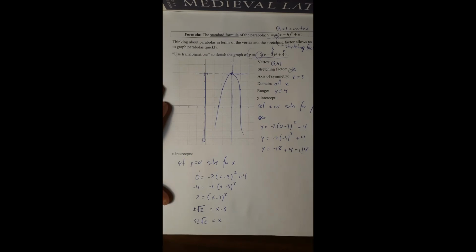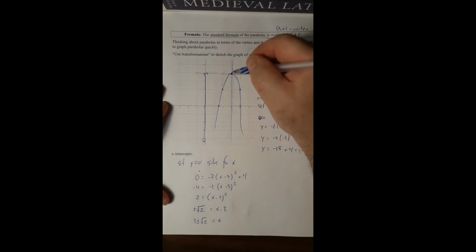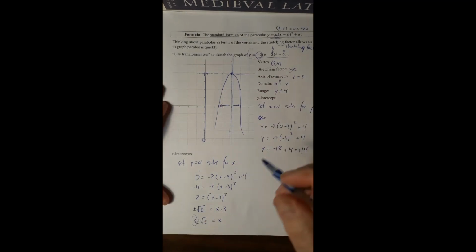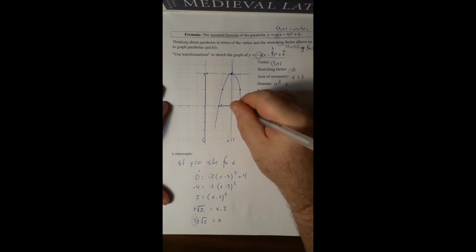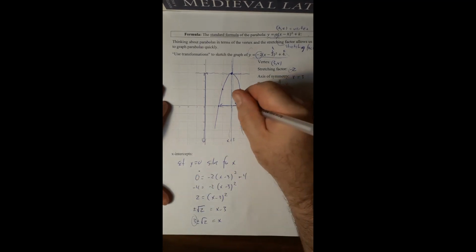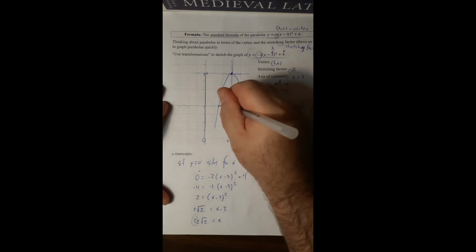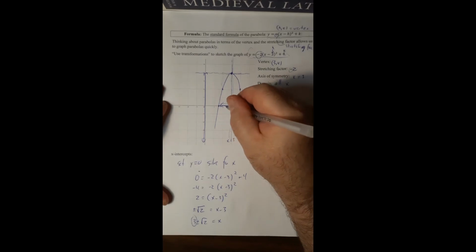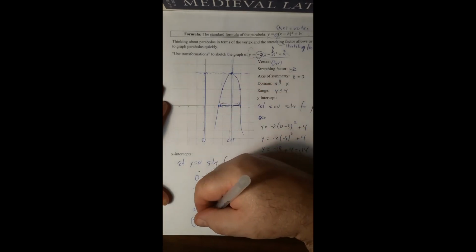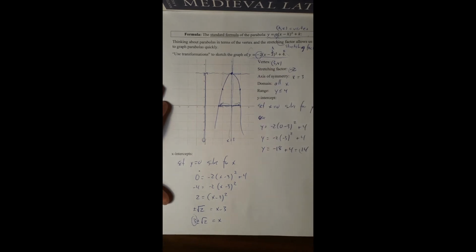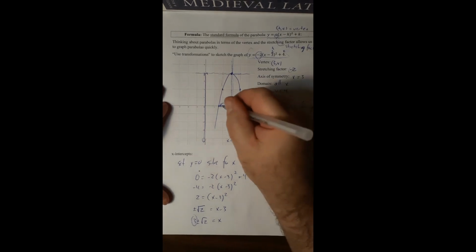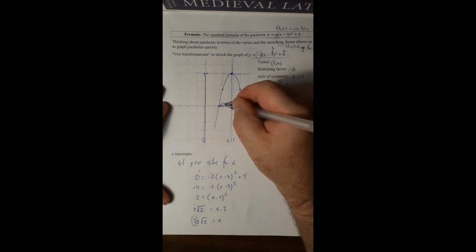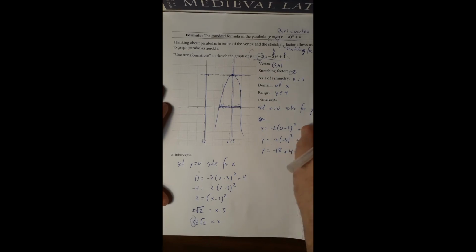So note a couple of things about this. One, there's the axis of symmetry. It goes through the vertex. It's also halfway between the two roots. This part is the x-coordinate of the vertex, the 3. The plus or minus square root of 2 is how far you go to the right or the left of the axis of symmetry to get to your actual root. So the graph at this point is essentially 2 times square root of 2 units wide along the x-axis. So the x-coordinate of the vertex is halfway between the two x-intercepts.